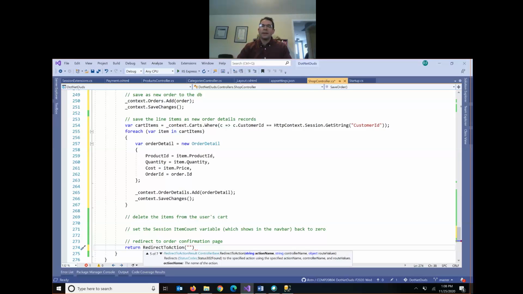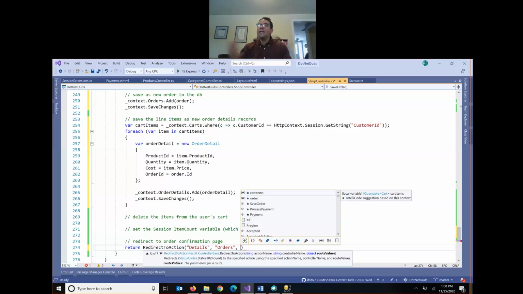So we're going to redirect to an action called details in a controller called orders. We haven't built that controller yet, but we're going to do that when we're done with this method. We also need to pass in our order ID. If we're going to call the details method, we got to provide the ID of the order we want to show.